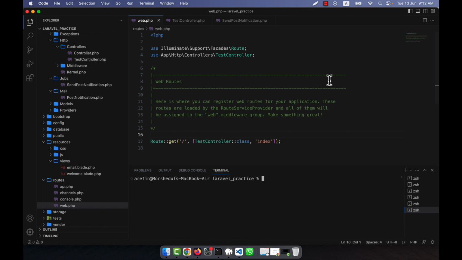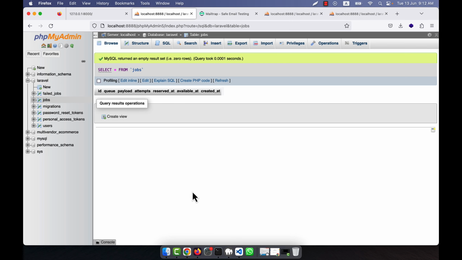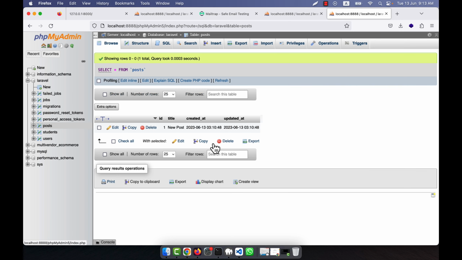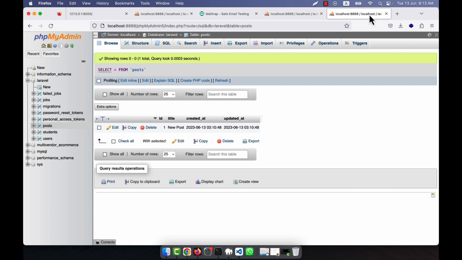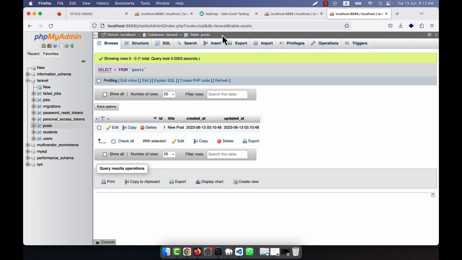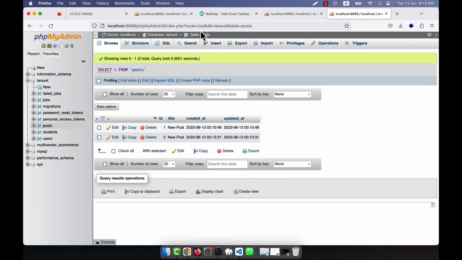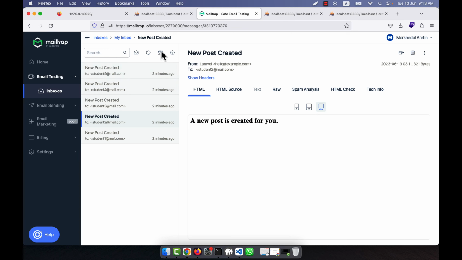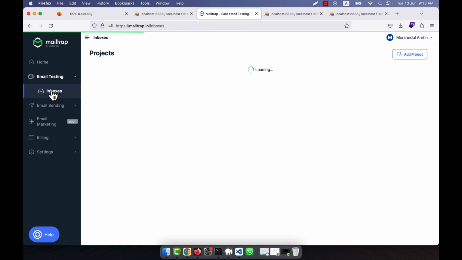Okay, now I will do that again another time so that you can understand again. So let's check it. I'm going to show you another thing, that in the previous case the new post was added here. Same thing I will do. So refresh, you see that email is sent. Email is sent means the payload is coming here, right? The job is added here, and the post is also created, but the email sending has still not started. You see here is no email, right?